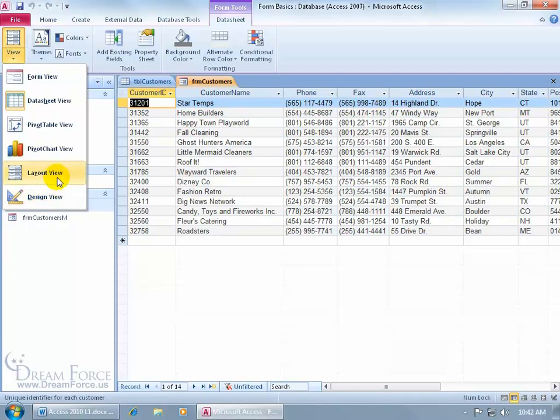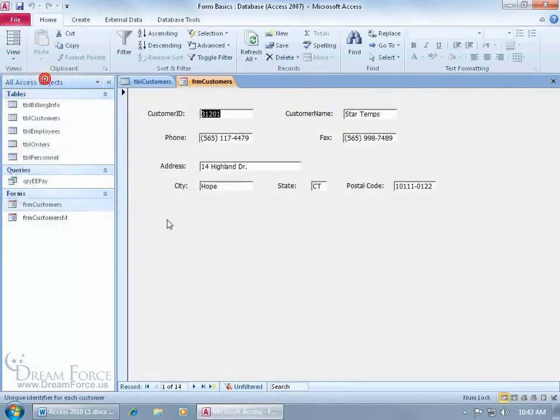Use the layout view in any case. So back to our form view, and just like your tables in the datasheet view, in the form view you've got a lot of the same options when it comes to navigating through your records. In other words, again, you've got your record navigation bar down below as you do in your tables.